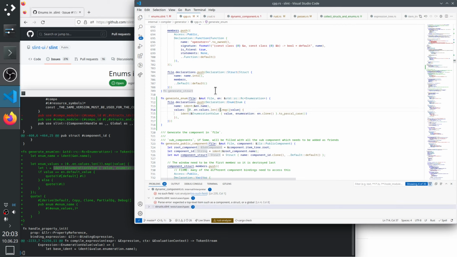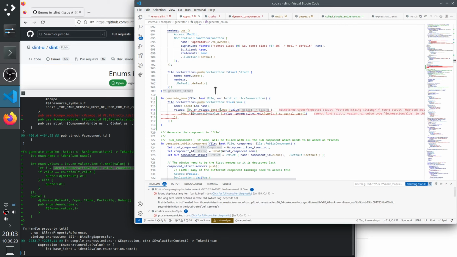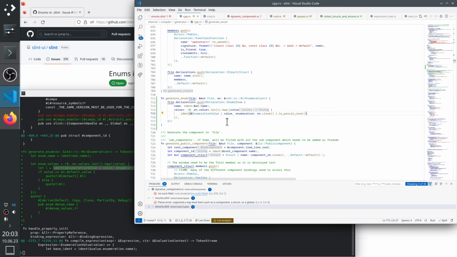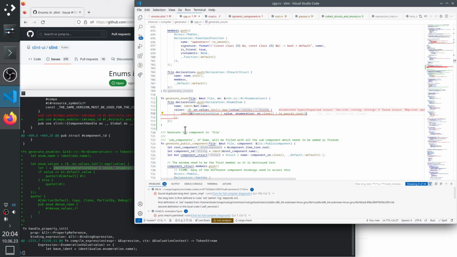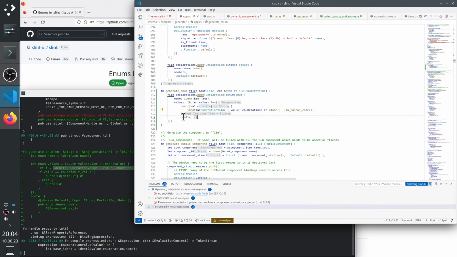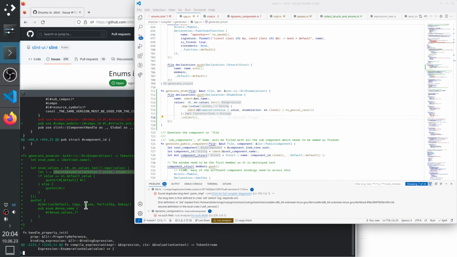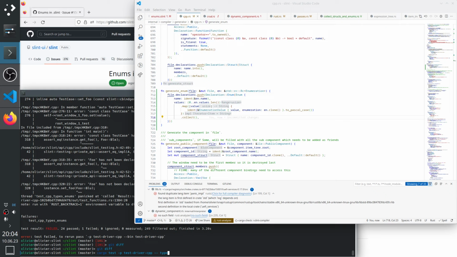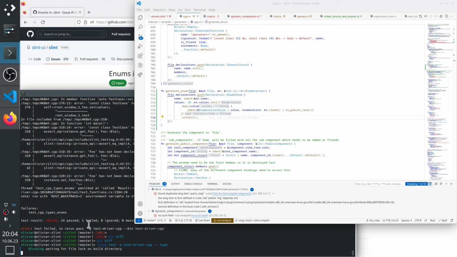For that, cannot find the enumeration value. Let's import it. Collect. I think that should be it.